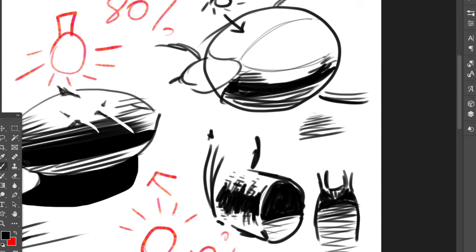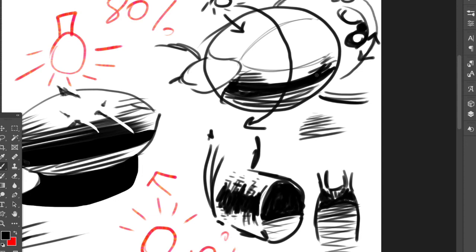Because remember, the muscle's like that. So the light source is here. This is looking from a side view. The light has to travel down around there, if that's the muscle from a side view. So the light's really bright up here and it gets to this dark point in the middle where the light really doesn't get to. And then you've got underlighting compensating coming up from the bottom, which lights up this area. Okay, if you look inside, from the top, what I'm talking about is this light has to go all the way around like that. And so this dark point here, the light doesn't get to it. The only reason there's light under here is because there's a light down here and that comes all the way back up. You understand that? I'm going to say yes.